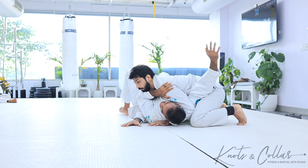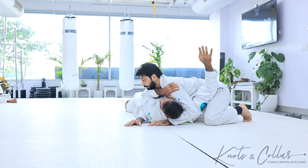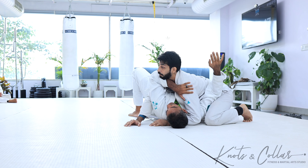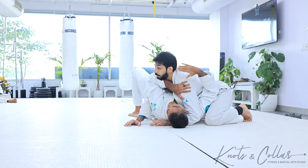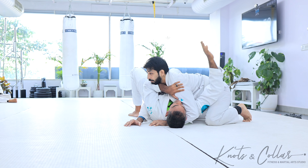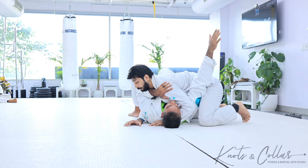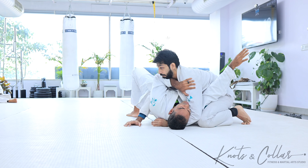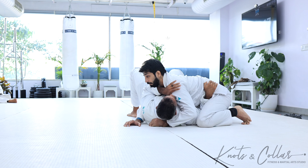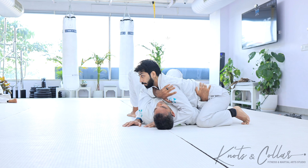Now the next frame I want to establish is getting this other hand out. He's got this hand over here and nice tight hips — it's stuck. So all I'm going to do is bring my toes back to my butt, right here — not out here, I can't bridge from out here. So I walk them back and bridge a little bit. As I bridge a little bit, I push a little with this elbow. All this does is lift him a little bit and this hand can turn. I can't bring my elbow back like this — you see where my elbow is tracking outside? So I turn my thumb down and I can slide this in. If I try to slide it in with my thumb turned the other way, I'm going to bang into his hip. So I bridge a little bit, turn my hand and rotate it, and slide this in. Now I have the beginnings of a frame, but I don't have a frame yet — I don't have anything that is going to keep him away from me.